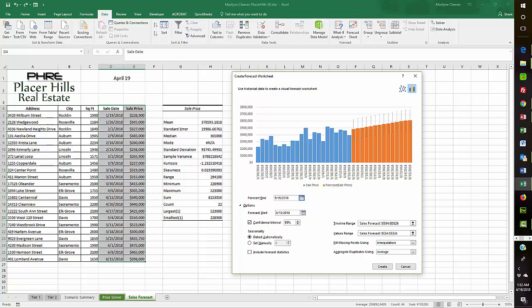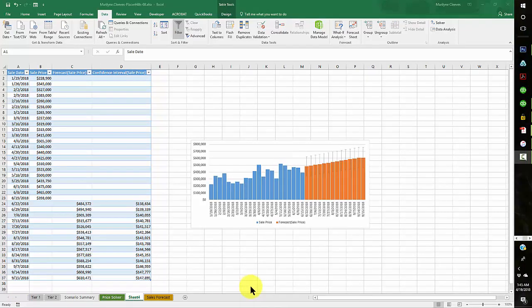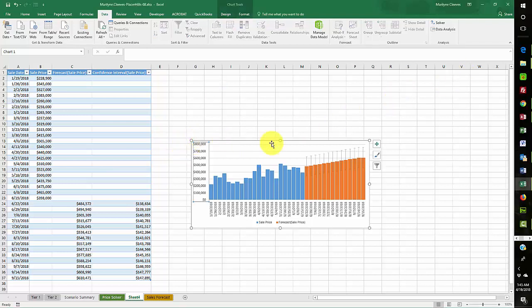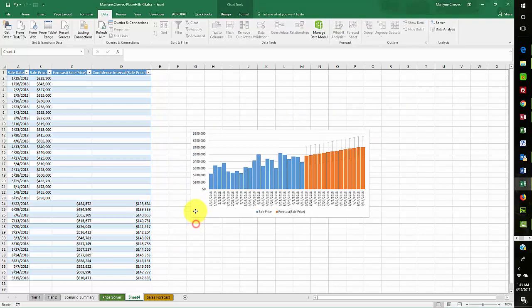Position the chart object with its top left corner in E1. Okay, so the instructions say to position the chart object with its top left corner in E1. And so I'm going to just click on the corner of this chart. So it's E1.